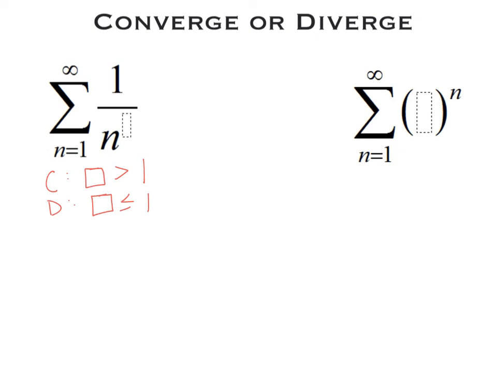And this test is a ton of times used with square roots and cube roots. Write it as a power. If it's 1 over the square root of n, write it as 1 over n to the 1/2 and know that it diverges. But you can also use this for things like 1 over 2n minus 1, or 3 over n squared plus 4. Things like this where we can use limit comparison and say, well, this is an awful lot like 1 over 2n. And since n is to the first, this thing must diverge. Whereas this thing, 3 over n squared, the power is bigger, so this must converge.